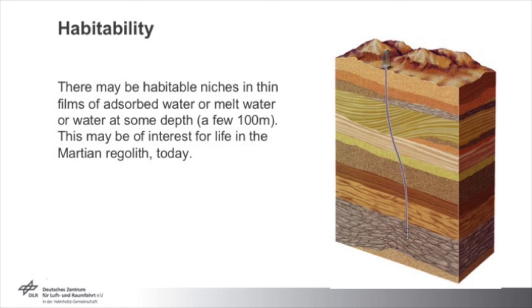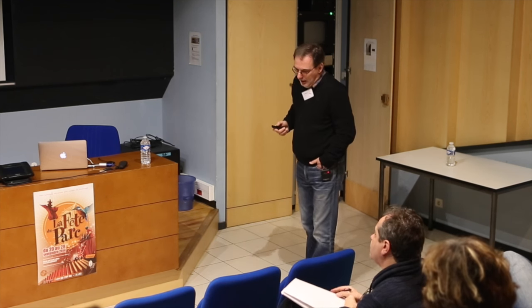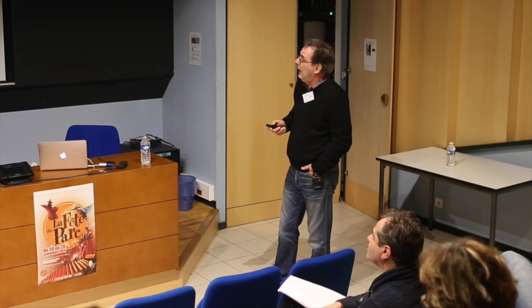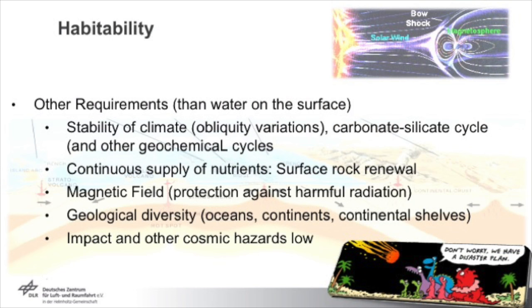And other possible habitats outside the habitable zone of our solar system are the well-known cases of Europa and Enceladus, where you are definitely out of the habitable zone, but still you have water, oceans underneath ice layers, you may have the right temperatures, nutrients and so forth, and you may actually have habitable conditions. This has led some people to say that, well, the habitable zone is everywhere. Now, that is perhaps a little bit of a too extreme point of view, but one should be aware that this story does not cover the whole picture.